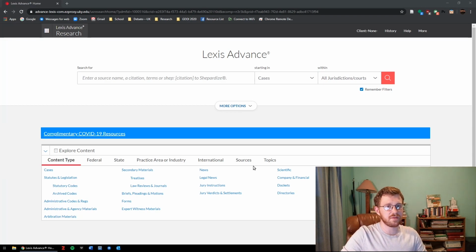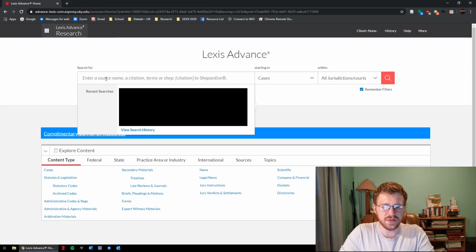Lexis has much of the same functionality that Google has and that other databases have, but it has a bit of a unique representation or coding that you have to type into the search bar to make it do what you want. So one thing that Lexis has is W/P, which is something you put between search terms if you want it to look within the same paragraph. W/S is the same thing, but for the same sentence. W/ and a number is like Google's around command, so it'll look for search terms that are within that number of words of each other. Lexis has a version of the hyphen, or the not command, which is AND NOT.